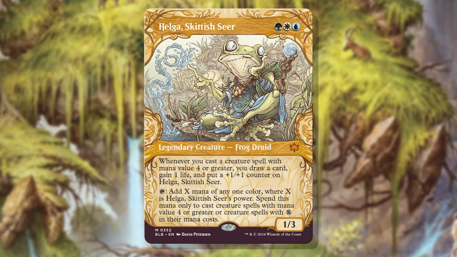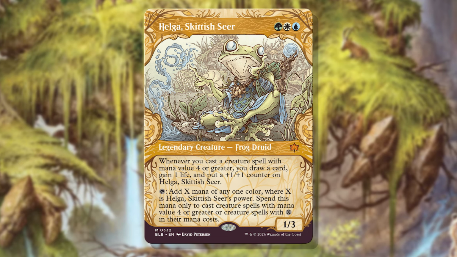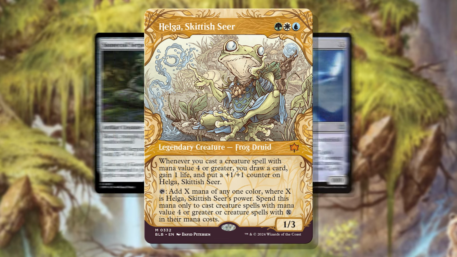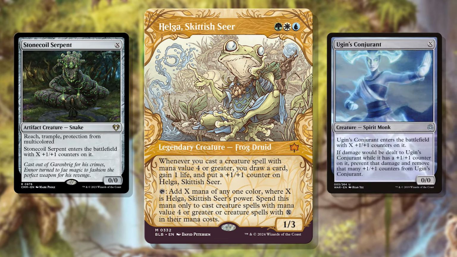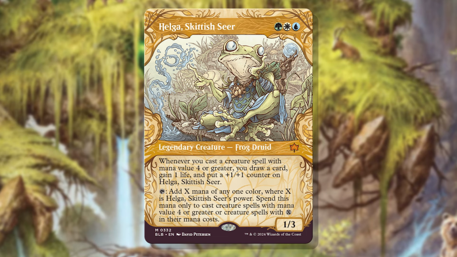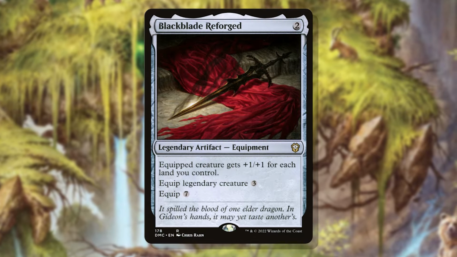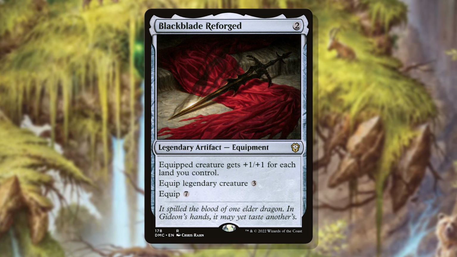Lastly, Helga's tap ability for mana. This can only be used to cast larger creatures or creatures with X in their mana value. So there's a lot that can be done with Hydras or other scaling creatures like Stonecoil Serpent or Ugin's Conduit. And while the amount of mana generated depends on Helga's power, it is not tied to the number of counters on her. This means anything from Anthem effects to equipment and auras can be increasing the amount of mana Helga gets you. Putting a Blackblade Reforged on Helga can get you a mana dork that taps for 6 or 7 in pretty short order.